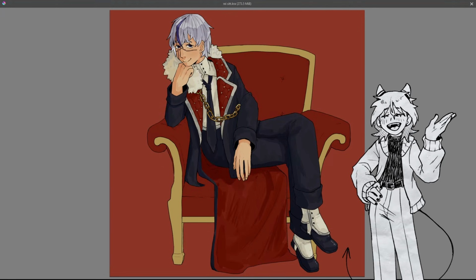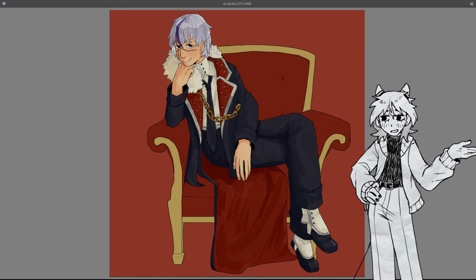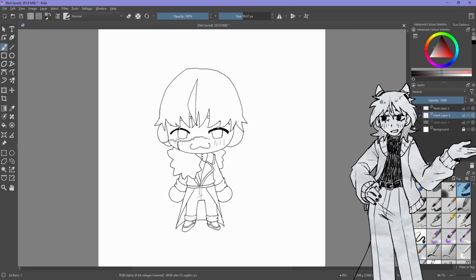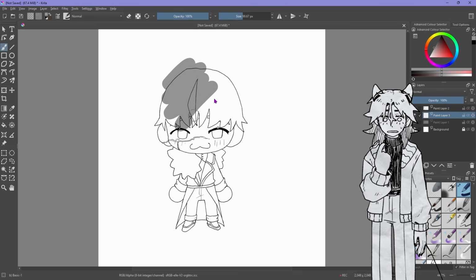Tip 6. Invert Selection. So, as a beginner, I used to first sketch then ink my pieces almost the same way I do now. But when it came to adding a base color, I always made it super complicated, and it was because I didn't know this tool existed yet.